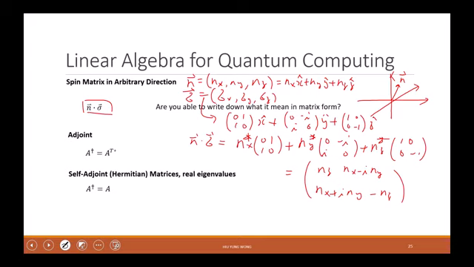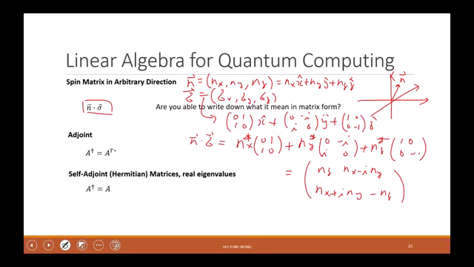Then we learn two types of matrix. One type of matrix is called the adjoint matrix. Just like the bra version of a vector, every matrix also has its bra version, its mirror space. The adjoint is you do the transpose and then the complex conjugate. It's the same as the column vector becoming the row vector, right? Transpose and then complex conjugate. This is called adjoint.